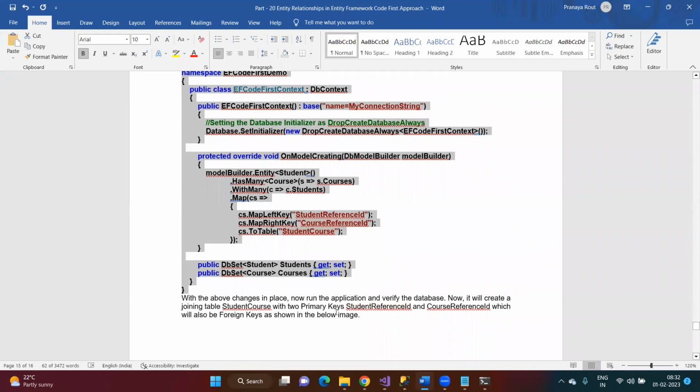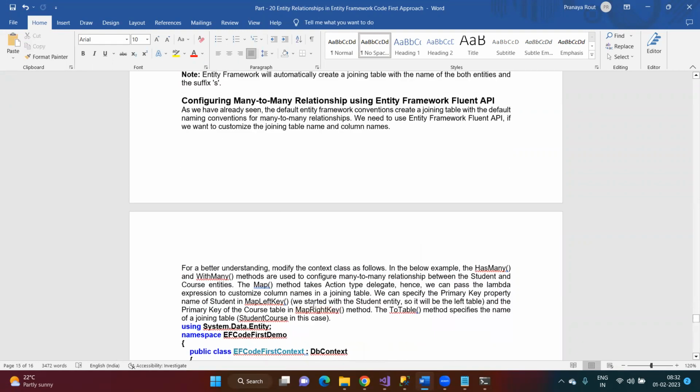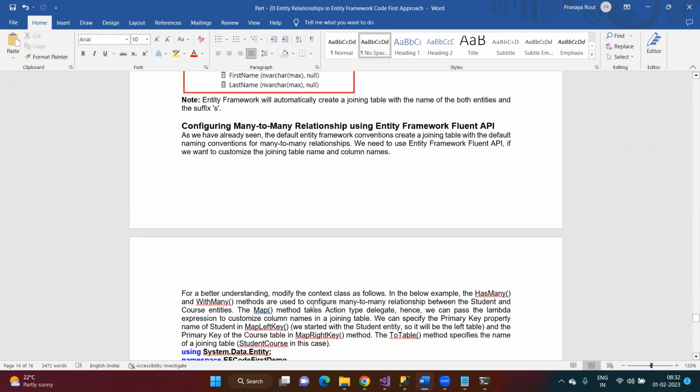Yes. Right. So this is how you need to implement one-to-one, many-to-many, and one-to-many relationships using the default conventions as well as using the Fluent API configurations. That's it for today. Tomorrow we are going to discuss: if you have an existing database, can we work with the Entity Framework Code First approach? If yes, then how? That is what we are going to discuss tomorrow.